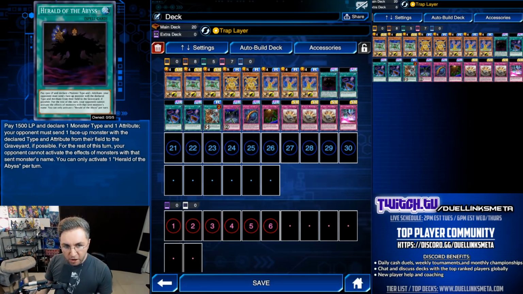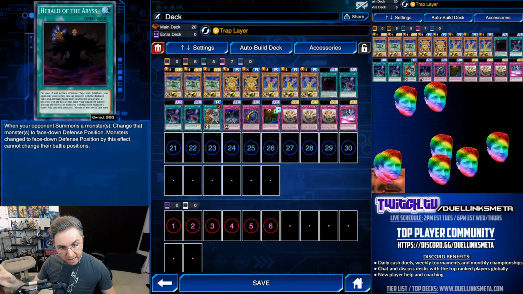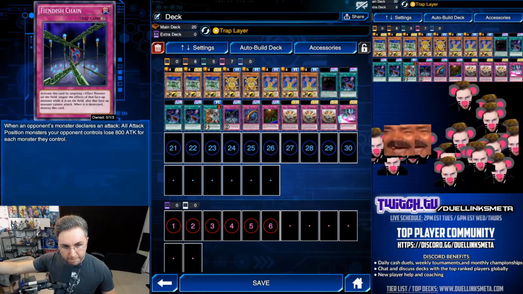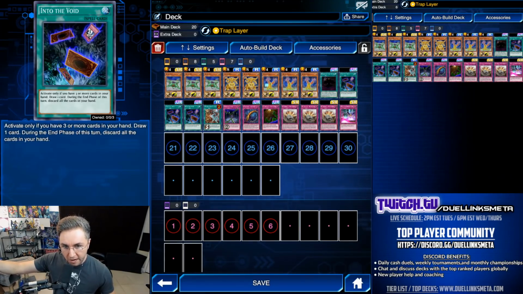Now, since we have no out to Cocytus, we're playing Herald of the Abyss. This card's pretty good even when you're not playing against Cocytus. So if you don't have this card, play another card that counters Cocytus. You also have Floodgate to flip down the Cocytus, sends their monster to the grave. The rest of the back row is just to be different back row to ensure that Trap Layer works.